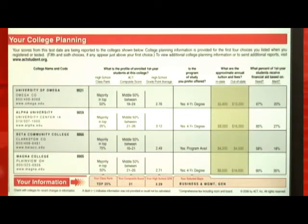Now the next column is, can I afford to get in? International students will look at the right-hand figure for that column. And as you can see, tuition and fees are provided in that column for each of the four institutions. Again, this is information that colleges and universities provide via the institutional data questionnaire. Can I get in? Do I want to get in? Can I afford to get in? And the last part of that question is, can I get financial aid or scholarships that will also help me be able to afford to get in? And this last column on the left-hand side shows the percent of students at that institution that get need-based financial aid and that get merit-based financial assistance. So that was the college planning component of the ACT score report.